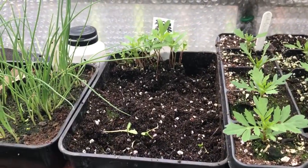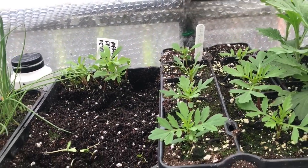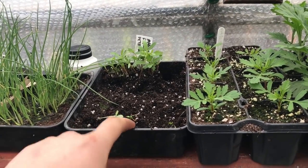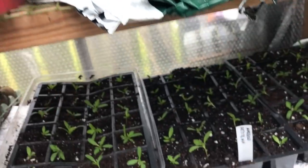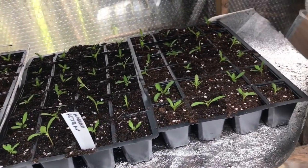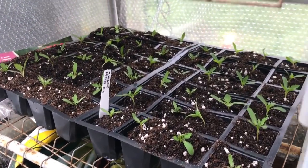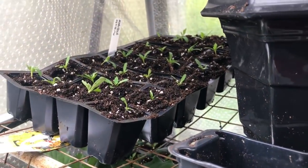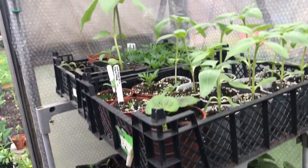So, as you can see, I've been very busy. I've been potting on the Marigold French Petite Mix, and I've also potted on the Orange Boy that I got, that had exactly the same sort of tray, and I did 2 packets, so I've already potted all of them on. So I've got here, there's 24 in each one, so there's 3 there, there's 2 there, there's another one at the top there, there's 10 at the back. There's them ones there as well. So I've been very busy potting all of them on.